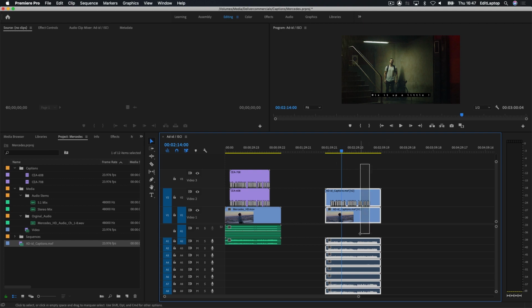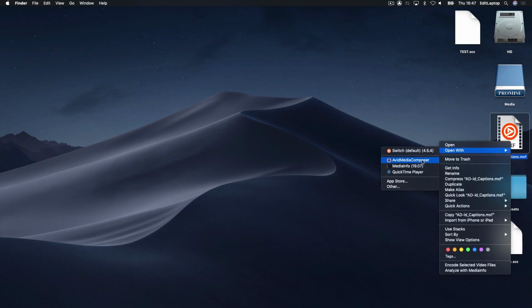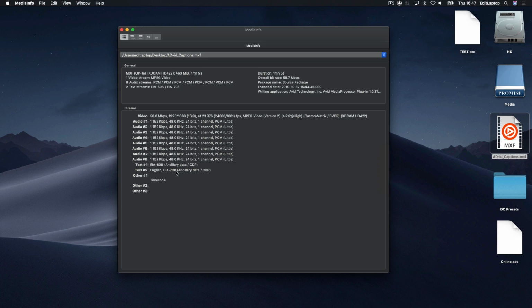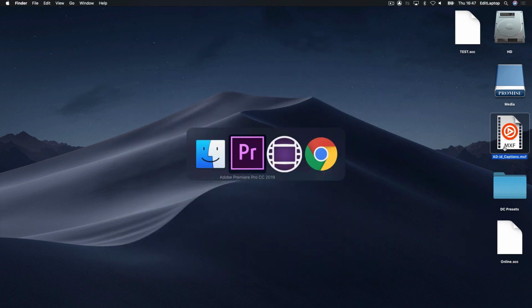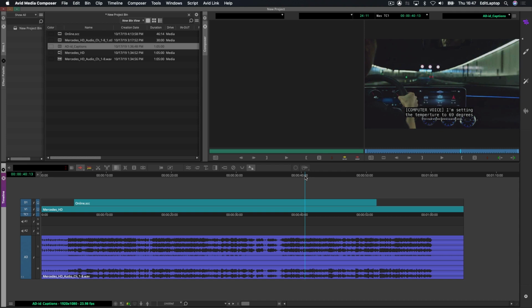But this is the whole thing. It was saying it was there. So if you're going to utilize MediaInfo, which I highly recommend, great tool, and it is saying that, this is not a MediaInfo issue, I don't think. I believe it could be a Media Composer issue coming out. If I'm not doing something right, guys, please holler out and show me downstairs in the comments, because I can't see for the life of me how you force in 708 into this. But that's how you get it out of Avid Media Composer 2019.6.